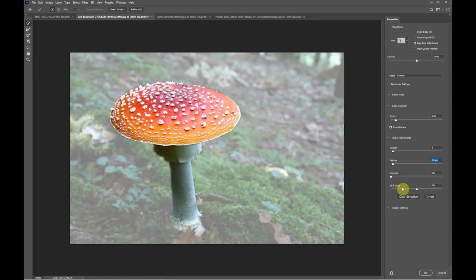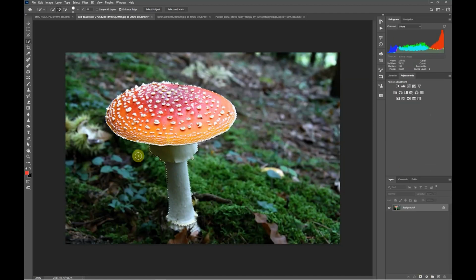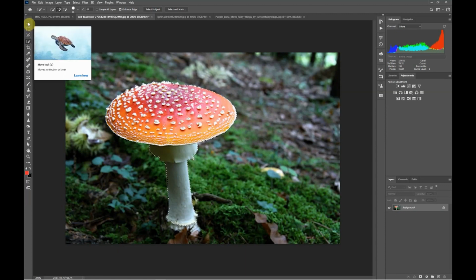And then if you need to, you can add a little bit of contrast back to the object. We don't need to shift the edge, but that will either grow or decrease the size of the selection, and we don't need that in this case. Once that's ready, we can go ahead and click on OK. So we refined our selection, and now it's ready to be imported into our background, our canvas image, our backplate. To do that, I'll use the move tool, which you find over here, or V is the shortcut on the keyboard.